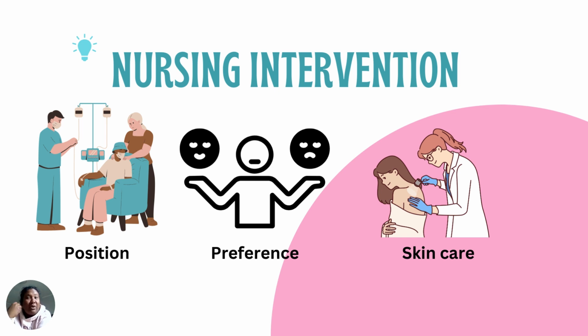The second is to assist, or even to take a blood sample and send it to the lab, isn't it? So to participate in the test, so as to ensure that we have a baseline data of what we are doing, isn't it? And the next one would be obviously to position the patient. Make sure that you consider their preference when we are providing a comfortable position in the bed, or even if they prefer to be seated, that would be all right depending on the condition.